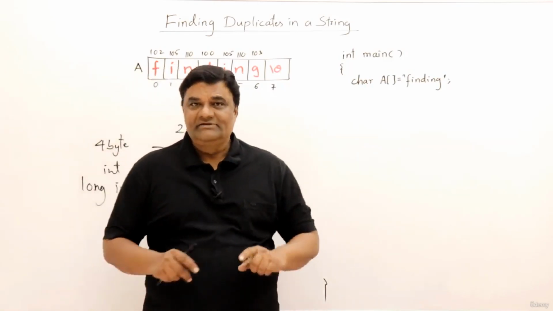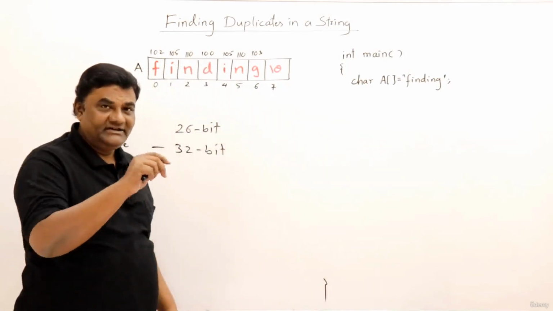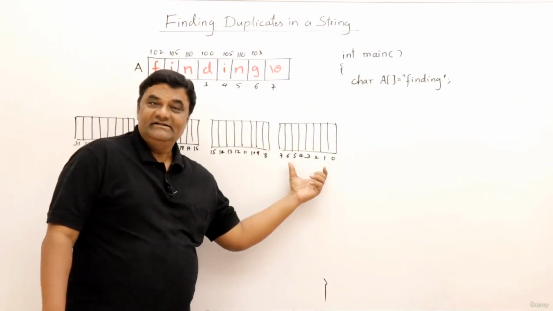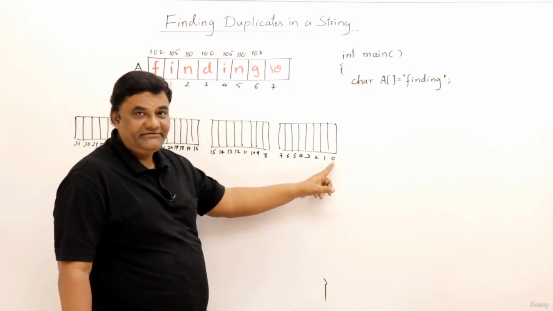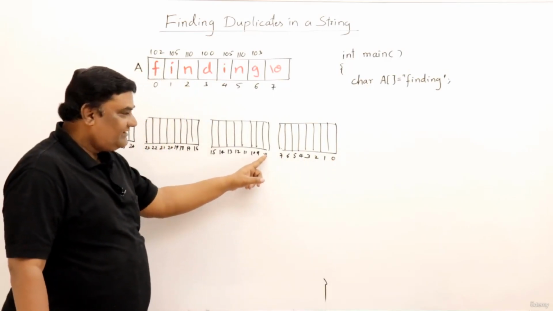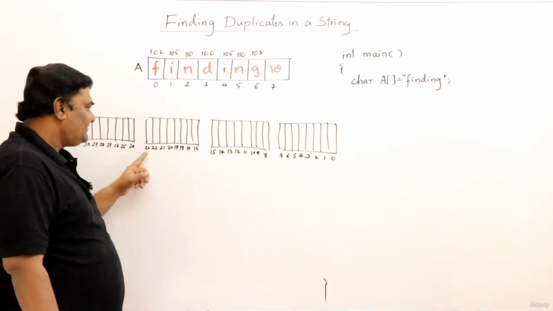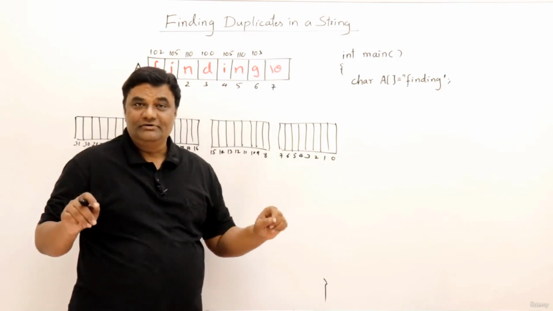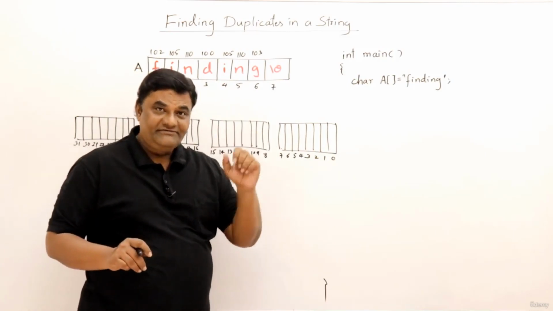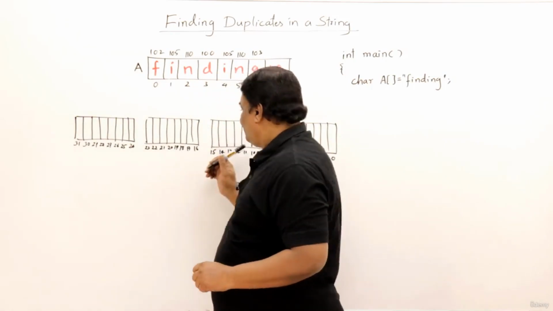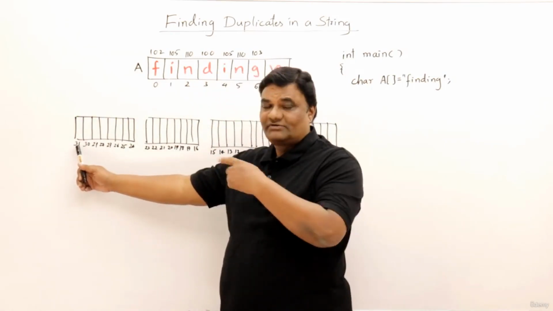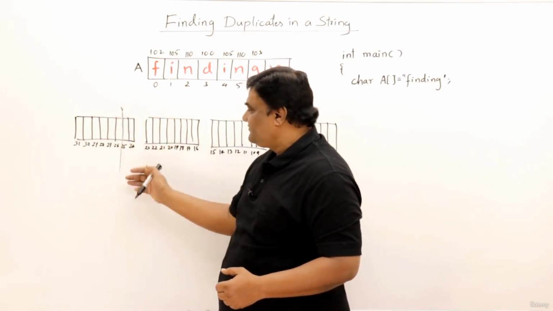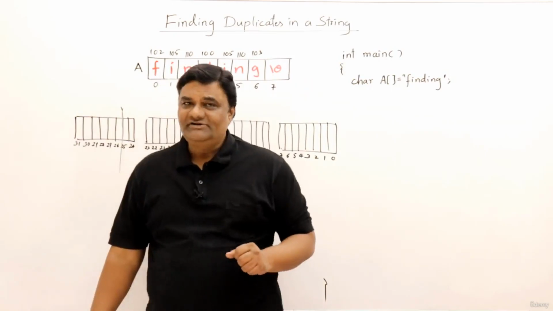Now what to do with those 4 bytes? First of all, I will draw 4 bytes, then we will discuss. Here I have 4 bytes, right? So this is the least significant byte and this is the least significant bit, 0 to 7. Then the next byte is 8 to 15 and so on. So this is just like a hash table. In the previous video, we took a hash table of size 26. Here we have a total of 32 bits, 0 to 31. Actually we need only 0 to 25. Up to here it is useful. A few bits are extra, that is not an issue.